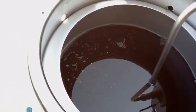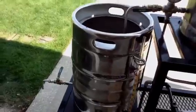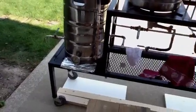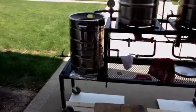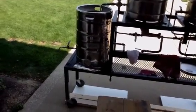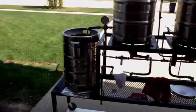Once we bring this to boil, that's where we're going to add our brown sugar. We got some cinnamon sticks to put in there. And our first hop addition. We don't use many hops in this one, just 2 ounces for a 12-gallon batch, or a 10-gallon batch. So, not a lot of hops. It's not supposed to have. It's supposed to be mostly spices and pumpkin-y flavor.